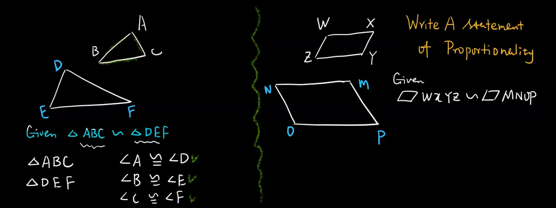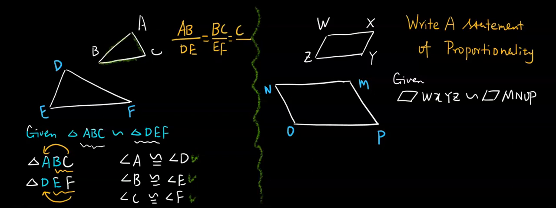And this time we're going to take 2 letters, AB and DE. We're going to write AB to DE has the same ratio as, we're going to take 2 letters, BC to EF. Then I'm going to take 2 letters. I'm going to take CA this direction. I'm also going to take this direction. So I'm going to write CA to FD.